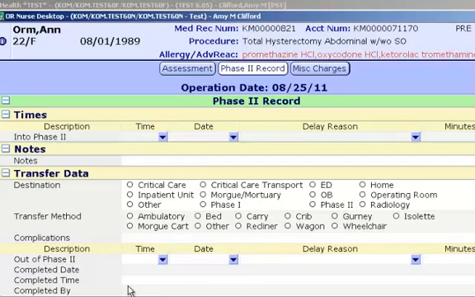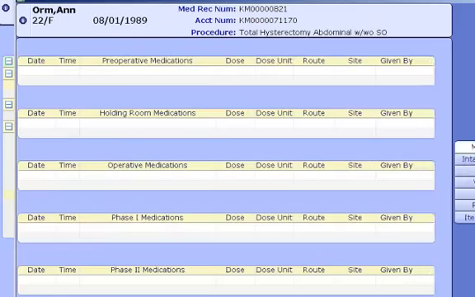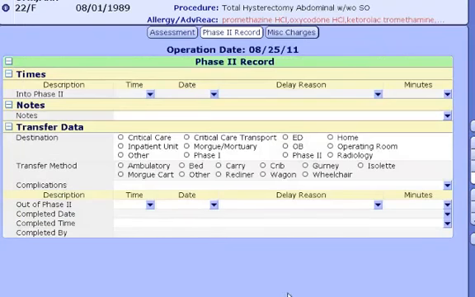The transfer data information does need to be completed upon completion of Phase 2, in addition to PCS discharge documentation. From within the Phase 2, the footer buttons include the Print button or the Case Review button. Again, just as seen before, the Case Review button will allow you to access the documentation that was completed interoperatively so that you can review.